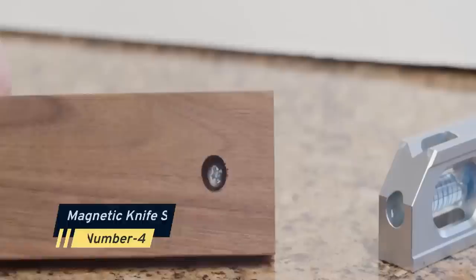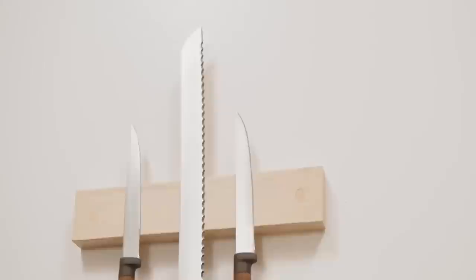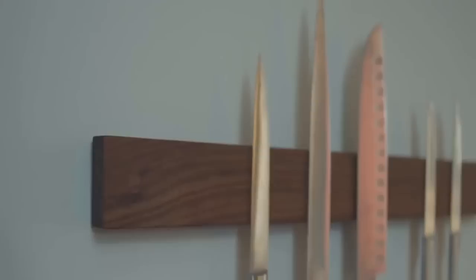Number four: if your goal is a well-organized kitchen, a knife block is a classic way to keep your knives within easy reach and also protect them from damage. However, if you're looking for a more stylish way to store your knives, you may want to consider a magnetic knife strip. Magnetic knife strips are available in a variety of styles and finishes, and they can be mounted on a wall or under a cabinet.